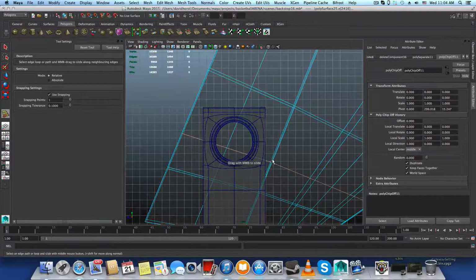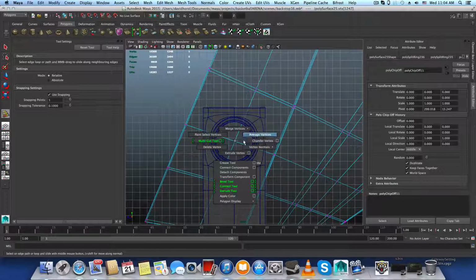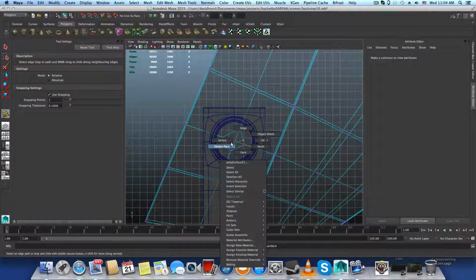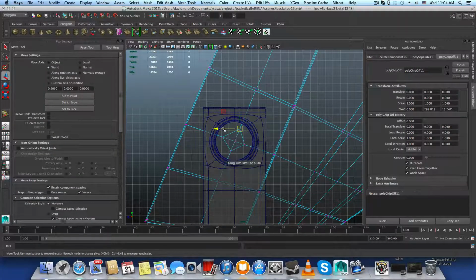Okay, let's say that this is good. Let's grab this edge and do the same. Okay, grab this vertex here, shift right click, chamfer vertex.